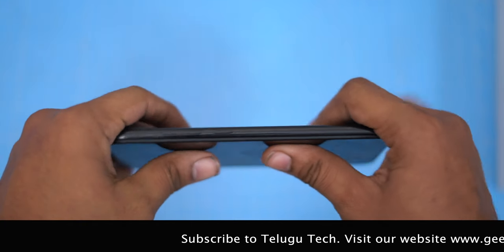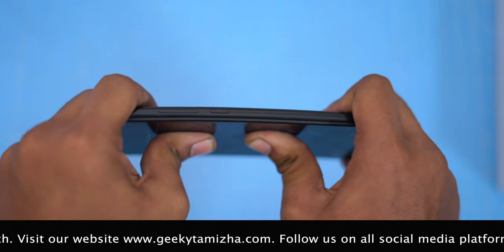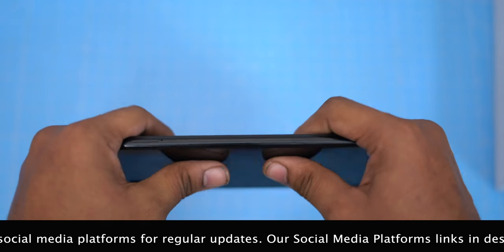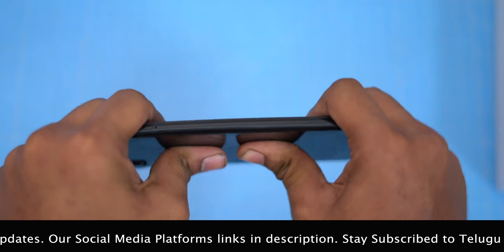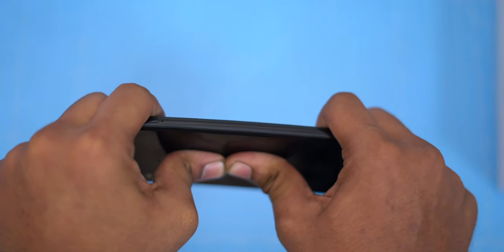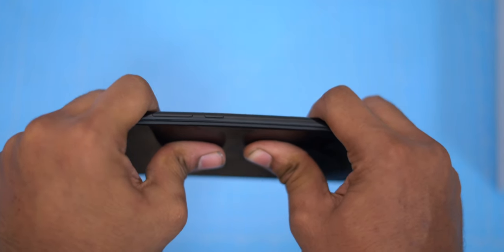So now we will assess the quality of the phone. With maximum pressure applied 2 to 3 times, the phone will have a little damage. This is a little bit about the Redmi Note 7 build quality. If we apply pressure, it reaches maximum — we will try and test the Redmi Note 7.